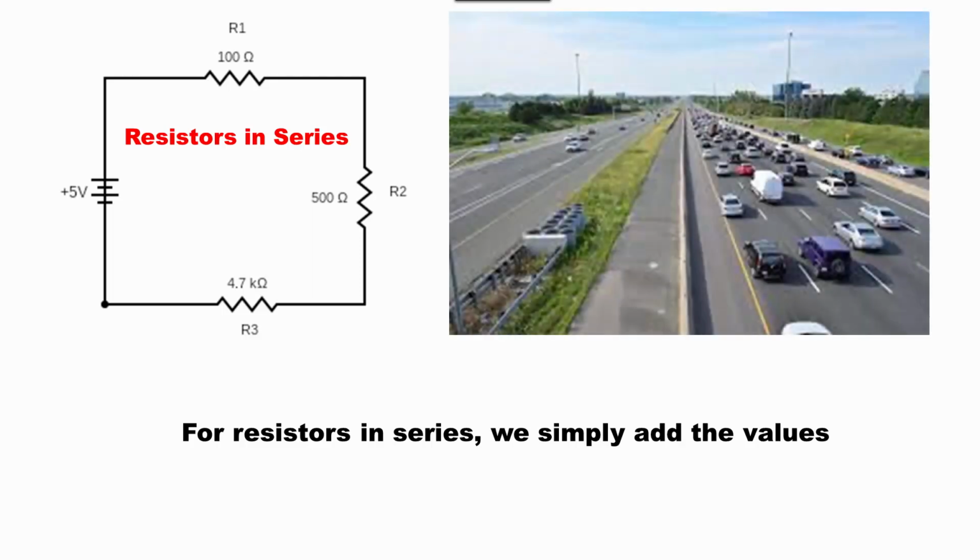Imagine a car is stuck in the right lane of a 3-lane highway. That's going to create a resistance to the flow of traffic. Now a mile down the road on the same highway, another car is stuck in the right lane. That's going to create another resistance to the flow of traffic. If you're trying to get home, it's obvious it's going to take longer if you had to pass 2 stuck cars than if you only had to pass 1.